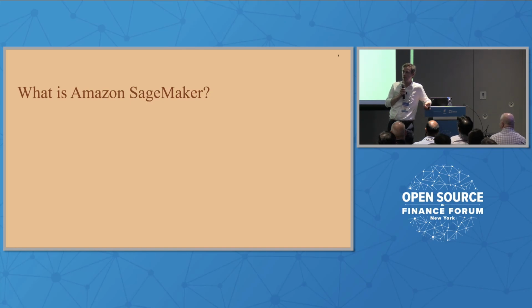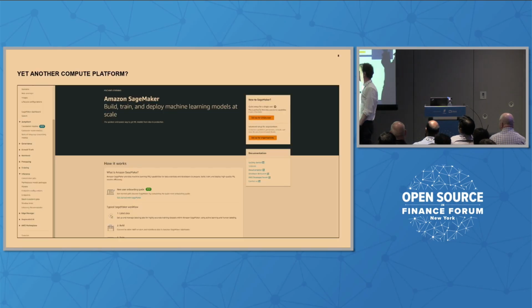But let me take an example: AWS SageMaker. It's been around for a long time, so some people might be familiar with it. If you're not, it doesn't really matter. SageMaker is just another compute platform under the hood, but it's optimized and specialized for doing machine learning compute. It has an environment for doing model training, and it has an environment for doing model inference. When we say model inference, we mean making predictions. It might be in a batch-wise prediction setting, where you ask the model for lots of answers at the same time, or it might be real-time, one answer at a time. That's basically what SageMaker is.